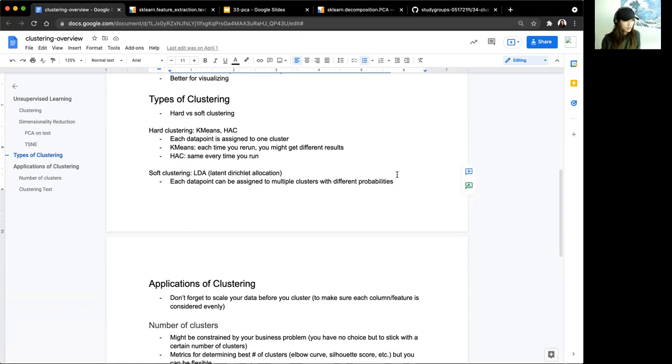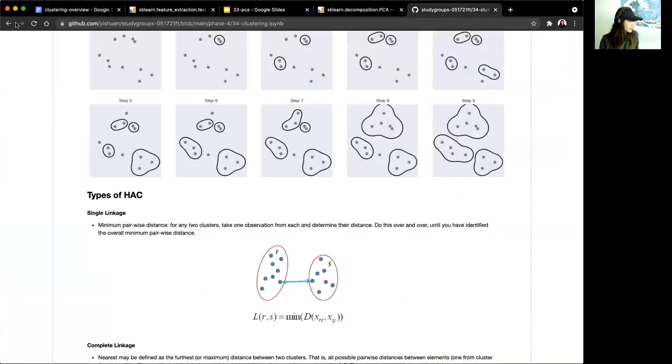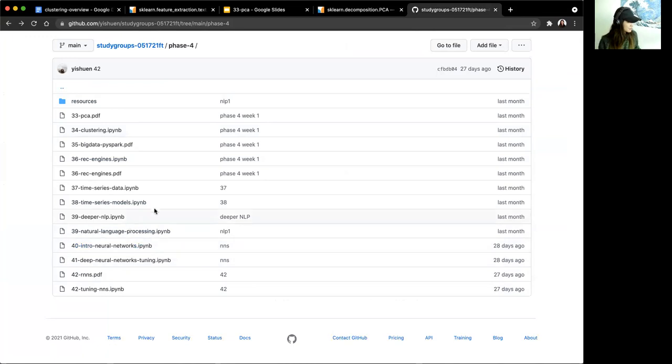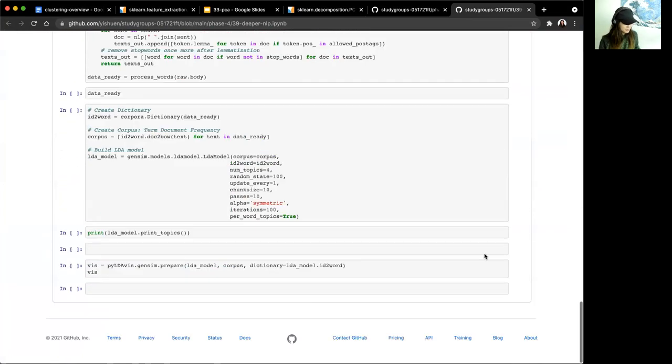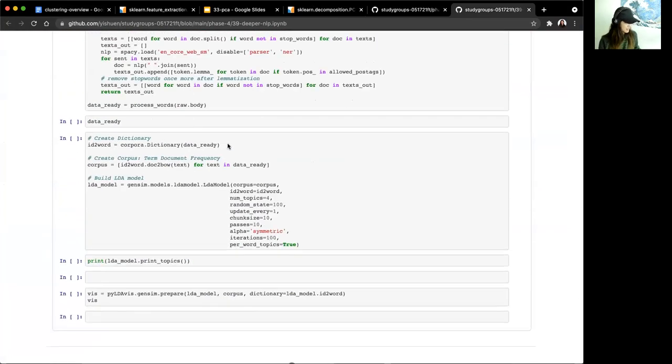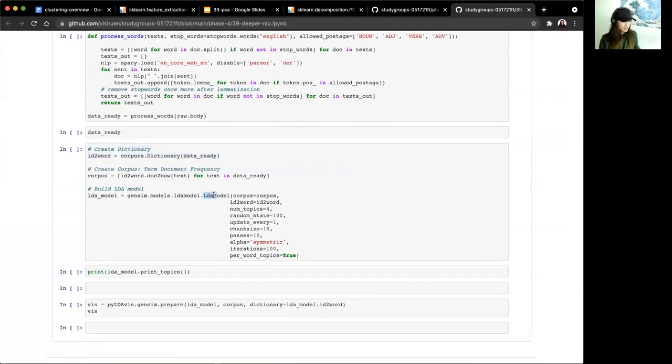I do have the code for running LDA also over in the repo over here. It is taken from a different source, which I think I cited over there if you want to see that. But you basically have to do a little bit of data setup, a little bit of model setup for the LDA. It takes a little bit of time to run as well. You tell it how many topics you want to look for, and then you can just run your LDA model, and it basically shows you, if you remember that interactive thing.